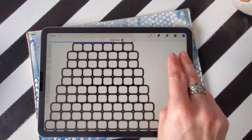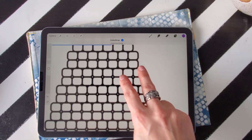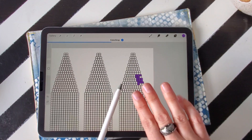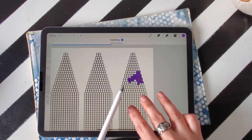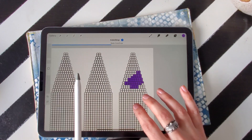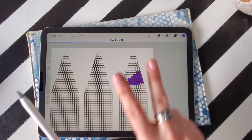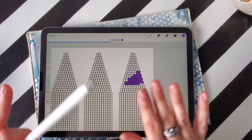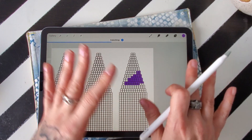Here's another little tip. When you want to back up a step, each backing up of a step is a two-finger touch — two contact points: touch, touch, touch — and you're backing up a step. So you can see my color dots disappearing. Three fingers goes forward. Those are helpful because if you're going and coloring in a lot of dots and you decide you liked it up until a certain point, that's a super handy thing to know. Two fingers is back up a step, three fingers go forward a step. There's a certain amount of clicks it will allow you to do — it's in the fifties or sixties, don't quote me on that.